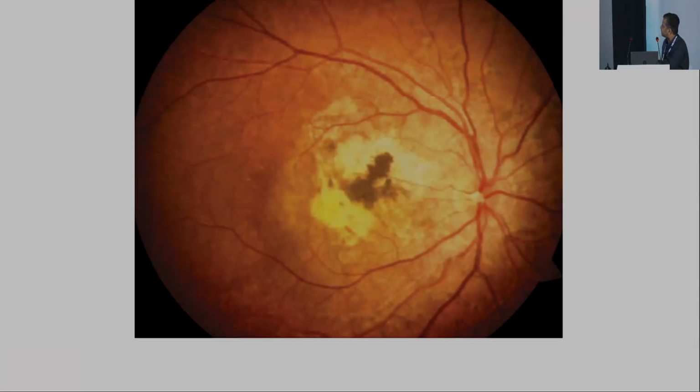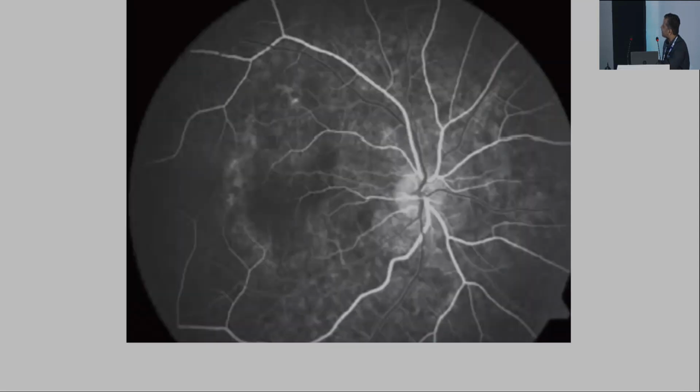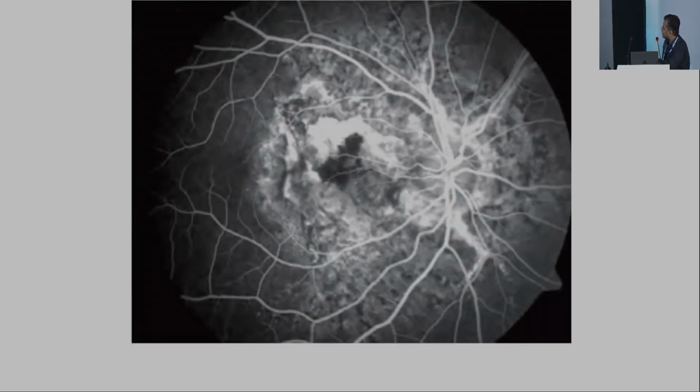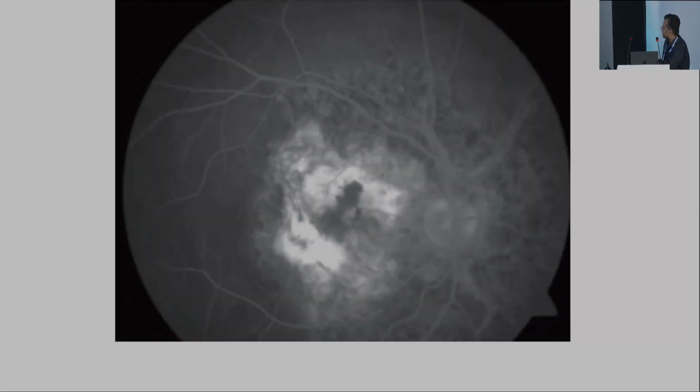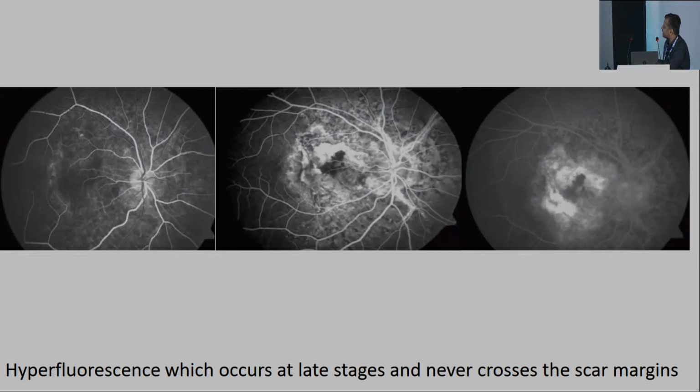And finally, this is a patient of an ARMD case where you can see there is a scar. If you do fundus fluorescein angiography, this is the early phase. You can see there are small whitish areas here. But in the late stage, you can see there is a hyperfluorescence emerging here. And this is the area of hyperfluorescence. So this is the case of staining, where the hyperfluorescence occurs at late stages. See, in early stages there is nothing much, but there is hyperfluorescence at the late stages, but it will never cross the scar margins. I have 3-4 slides left. So this is a typical example of staining.